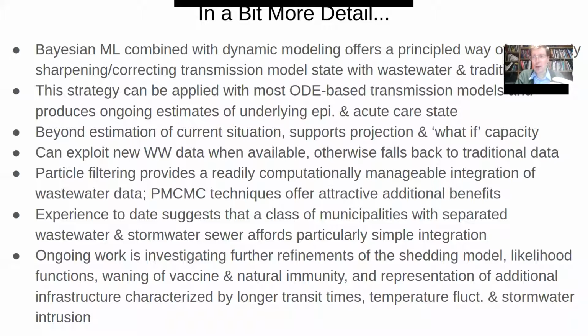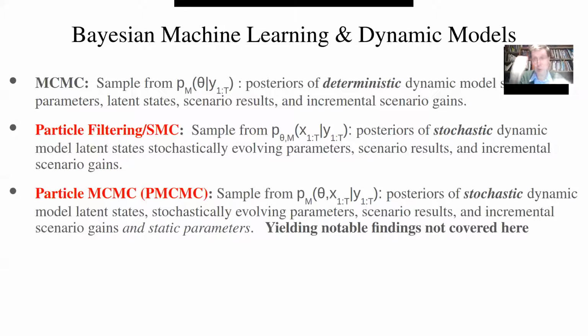And this approach is particularly easy to apply when we have separate wastewater and stormwater systems and systems with small transit times, but it can be readily extended to other such systems. And we're in the process of extending it for a wide variety of municipalities across Alberta, as well as extending it in various ways with the likelihood functions, et cetera.